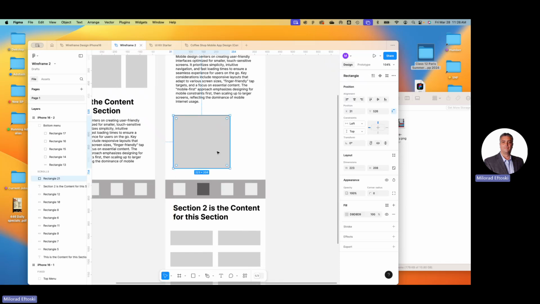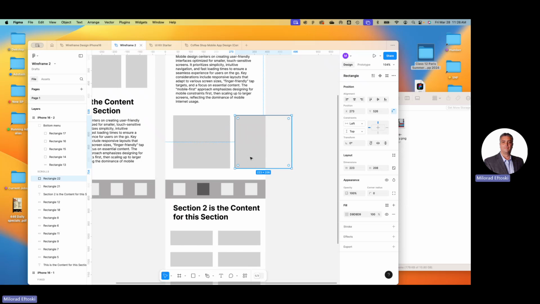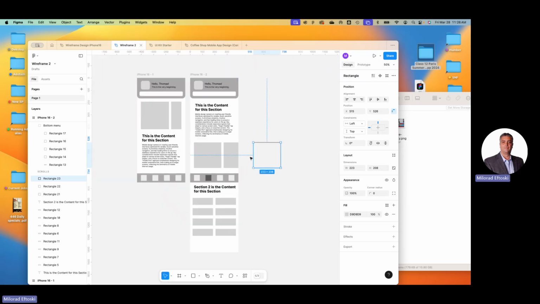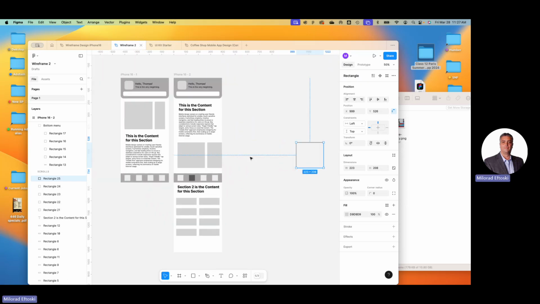Now watch this. Option, drag, shift, right? Look, right about there. I let go, right? And then I press Command D 4 times to get 5. Now I got 5 boxes and they're all nested inside the frame. How do I know? Because here, iPhone 16, if it's outside, you won't see it. But if it's inside the iPhone 16-2 second artboard, you can see it right here.